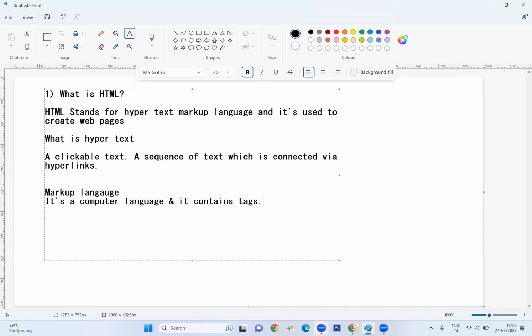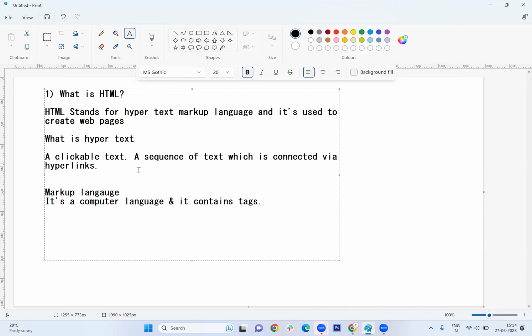Okay, these are like standard words, compared to other programming languages. This doesn't contain typical programming syntax. We can easily read all the tags. Anyone can read the tags. Okay, so we'll see some examples of how the tags look. So before that, we will discuss HTML page structure.